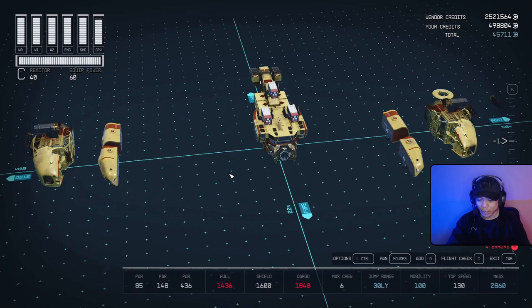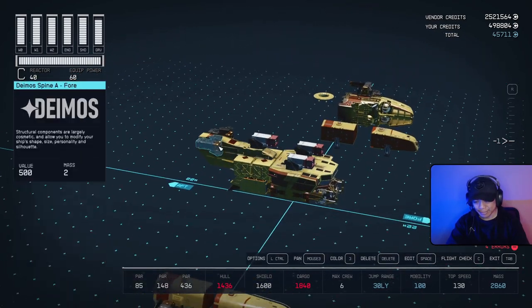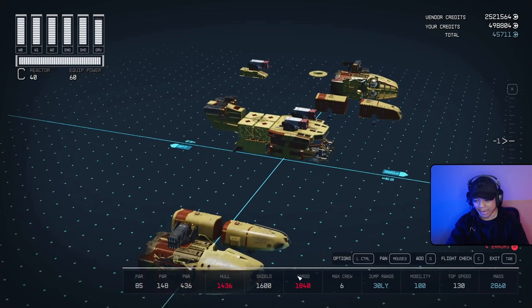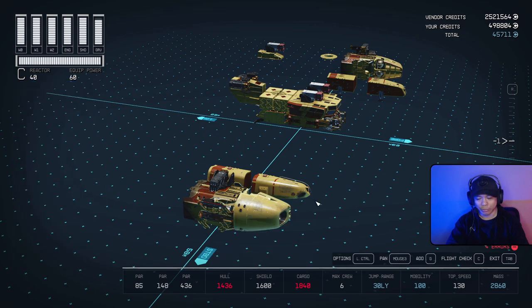Alright, since these cargo ships have very low mobility overall at the end, turrets usually are the way to go, but I still have our trusty Vanguard Obliterator auto projectors to help me shoot in front of me.